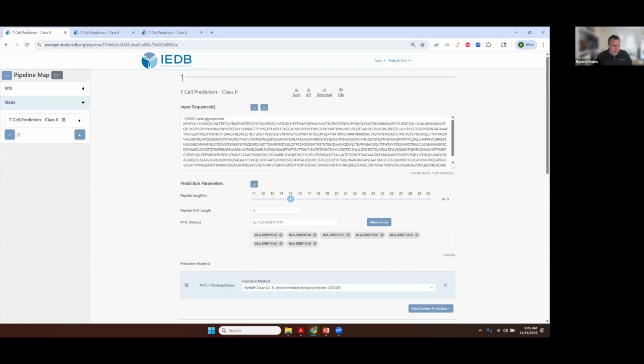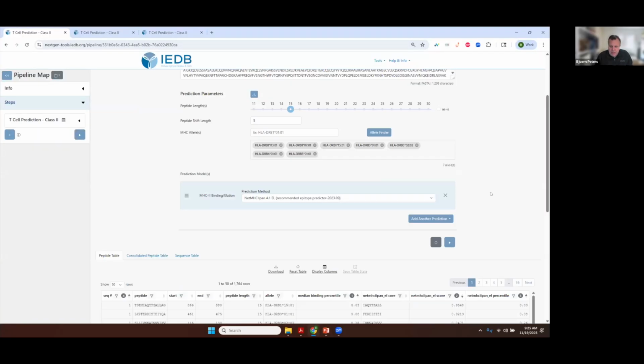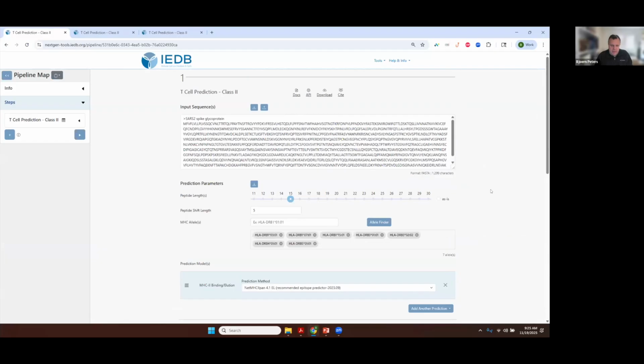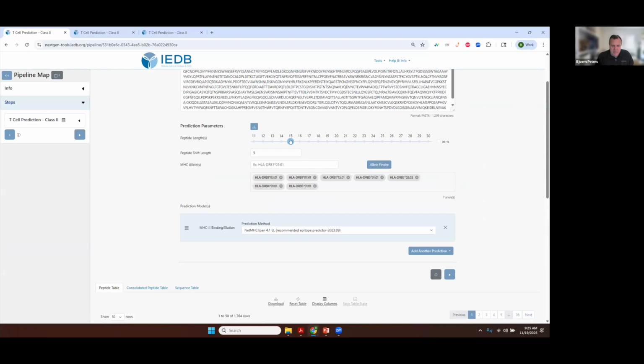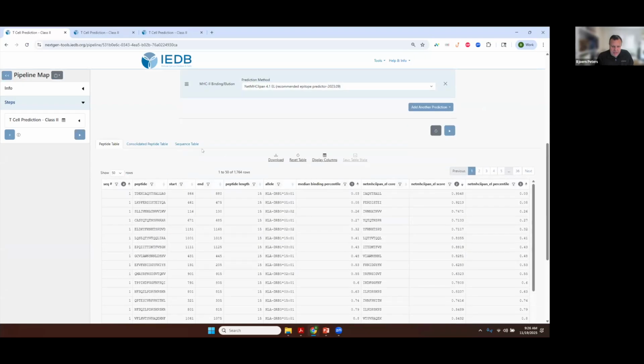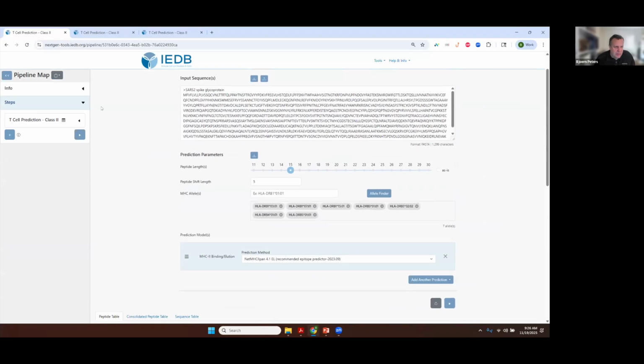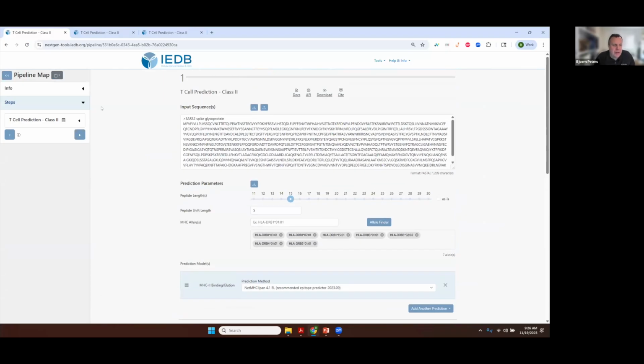So if we are here, this is what you saw before. This is now the peptide. It was already run for the 7 allele method, run on the example sequence, which is the SARS-2 spike glycoprotein. We did 15-mers with a 5 residue shift, 7 alleles. Now we have these peptides. And one of the questions that came up in the context of SARS infections is whether there are potential residues in here that might be similar to humans, and that could be leading to autoimmune reactions.